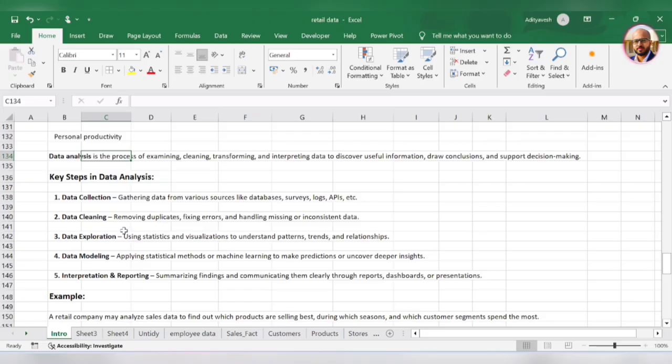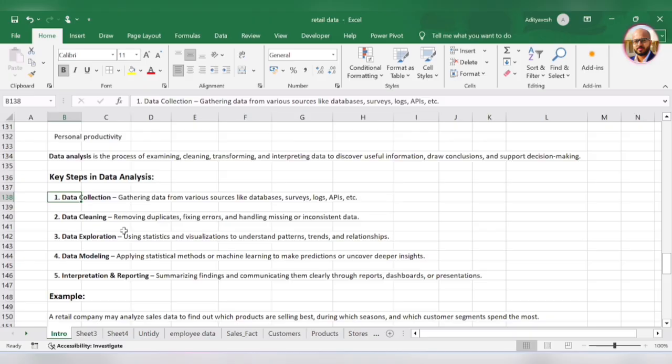Suppose a business problem is given to us from the client or the manager side. The first task is always to collect the data. Either they will give you the data source, or you have to collect the data by yourself. There are various sources, either primary or secondary. Primary means you are manually collecting the data through feedback or forms. Secondary sources are where the data is already readily available on the web.